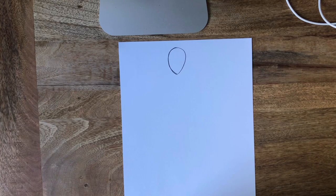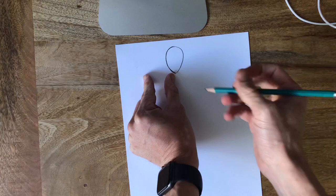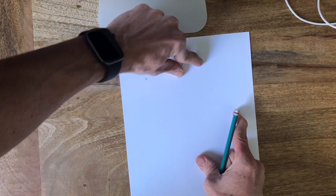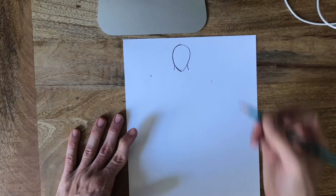So what we're going to do is take our pinching fingers. These are going to be our little measurers. Measure here, and watch what I do. I keep my thumb right there, and I move down, down, down, right about there. And then I'm gonna put a little dot, put my finger on top, turn it around, put a little dot right there. So I have two dots that are right over here, and that's gonna be where my shoulders go. Now I'm gonna make a neck by making a line, and I'm gonna go out to my dot, out to my dot.